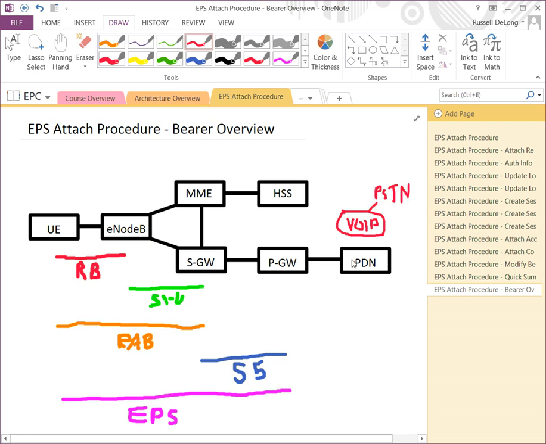You've got a phone number in this VoIP network that you've established IP connection to, and that VoIP network needs to call you. Well, it's going to be based on an IP address. You're basically a VoIP phone. You need an IP address. So a SIP invite or something might come in towards the P gateway. So what will happen is the P gateway will say, all right, S5 is still up. I'll send this SIP message or whatever it is that's going on towards S gateway.